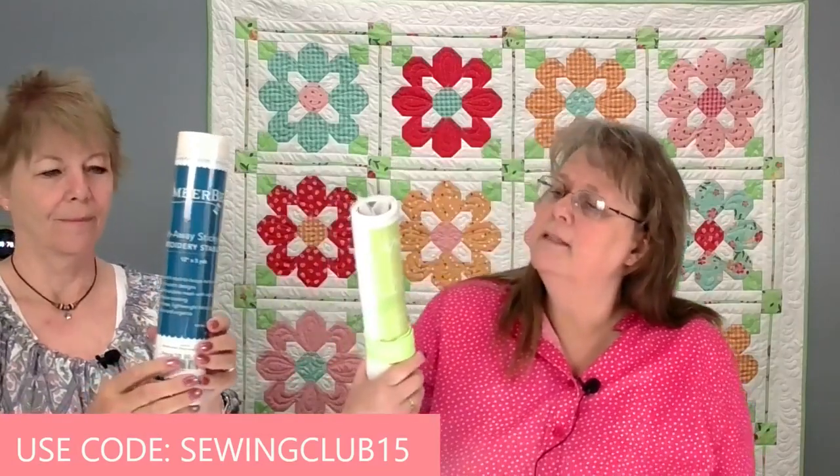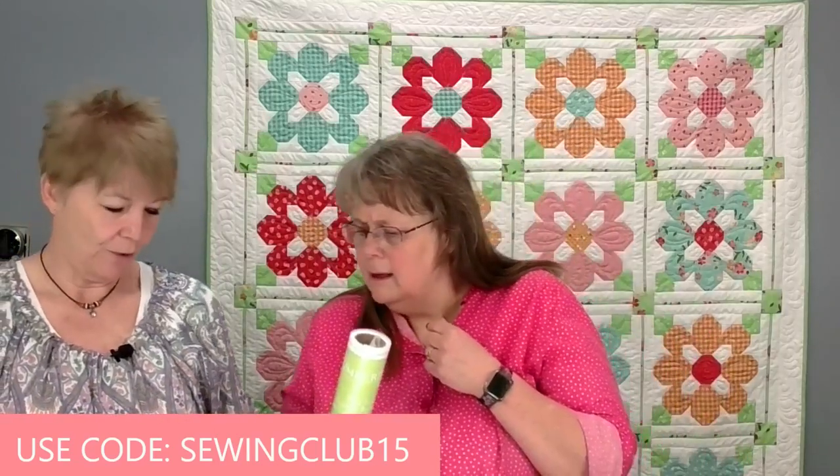Also, there is another one called Silky Soft Fusible Backing. Let's show them what this is. I love that. It is really soft. It is put on after you do machine embroidery, just because it covers up the back. We don't want the dog to be scratchy. I'm going to show you how to use it on the one that I have already done today. I felt this and thought, wow, what is that? That is so soft. Because on your t-shirt, it gets so scratchy inside. I don't think it matters if you do it just for babies. I think you need to do it for adults too. I definitely want it soft on the inside.